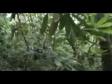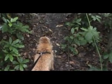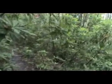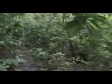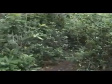It's just been the usual slow walk in the woods with myself and Alfie. He's refusing to turn round. He wants to go ahead and see what's up round the corner. Fortunately, a lot of the fungi has come out. As a lot of you who live in the UK know, it's been terrible rain in places of late, and it's made a bit of a mess of some of the projects.